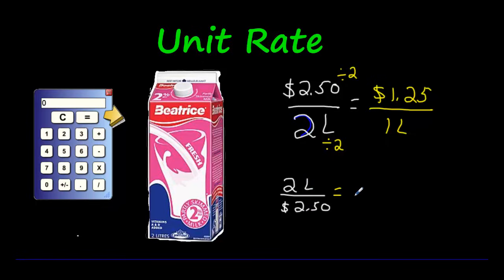What if you wrote it this way though? The denominator will have a dollar sign, and this would have to become $1. You have to divide by itself. Anything divided by itself is one. Divide this number by 250. Let's pop it into our calculator. We've got two divided by 2.50, and we get 0.8 liters. See, liters with liters, dollars with dollars. What does this unit rate mean? It means that a dollar will get you 0.8 liters. So if you give them a dollar, that dollar is worth a little less than one liter - it's worth eight-tenths of a liter.